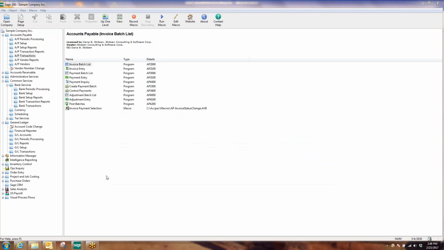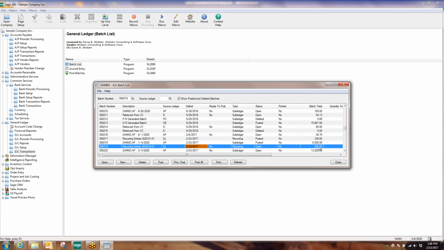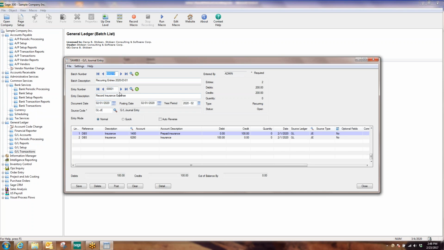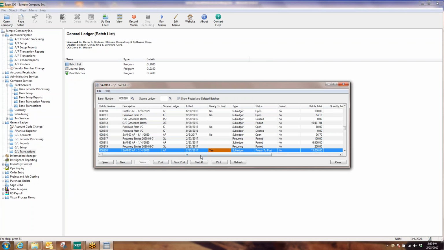Okay. Now the same holds true over in GL. So if I look at the GL transactions, I find $200, not 100. Okay. 2 entries, one for February, one for March. Okay. Fine, catch up. And once again, these can be changed. You can add more detail to the entries if you need to. So it's perfectly acceptable to do that. Now, I'm going to post these guys too. Post that.